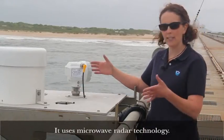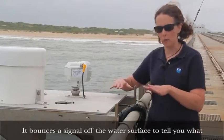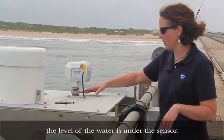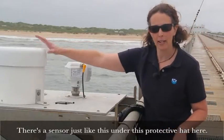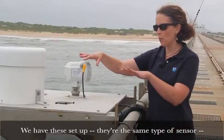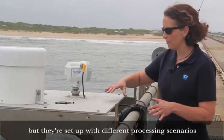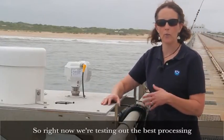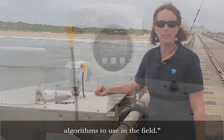So this is one of our newer water level sensors. It uses microwave radar technology to bounce a signal off the water surface to tell you what the level of the water is under the sensor. There's a sensor just like this under this protective hat here, and we have these set up, they're the same type of sensor, but they're set up with different processing scenarios. So right now we're testing out the best processing algorithms to use in the field.